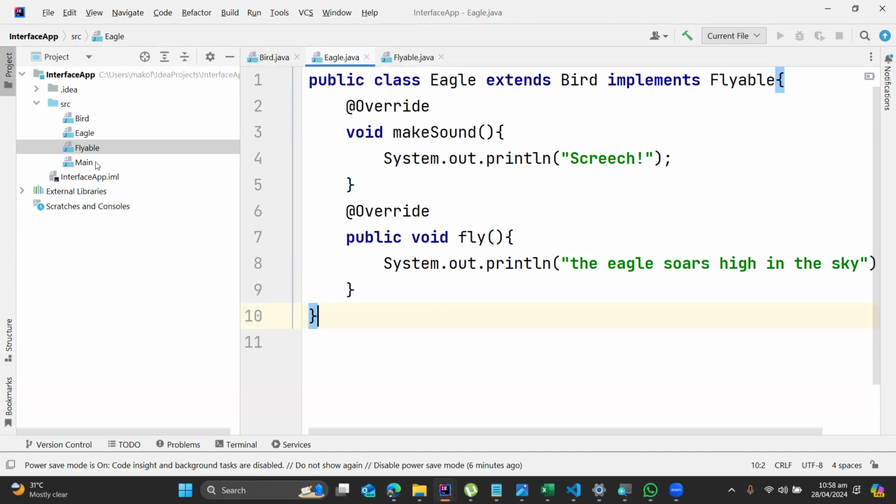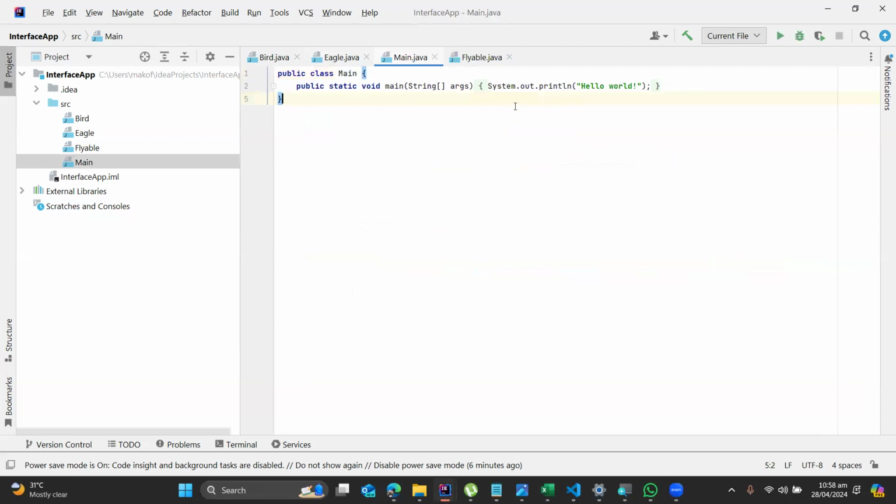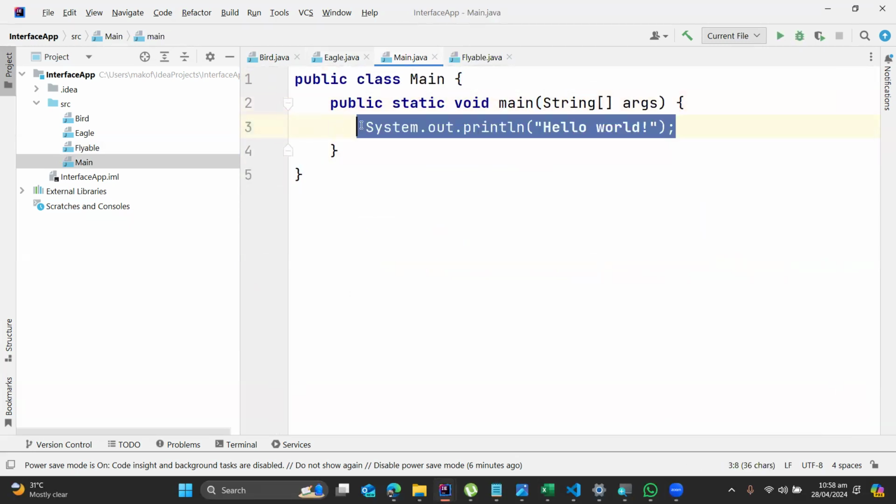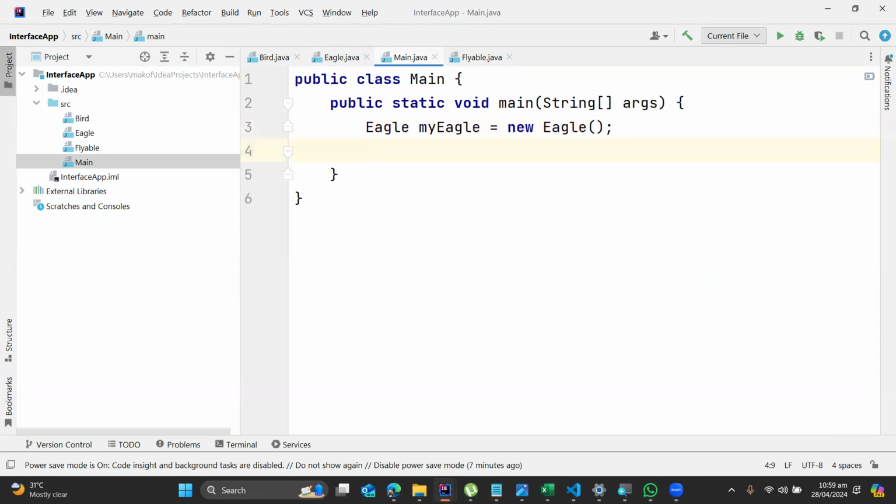Now, in my main, I can go on to tell my computer that it should create an object of eagle, my eagle being equal to new eagle. And in here, I can say my eagle dot breathe.